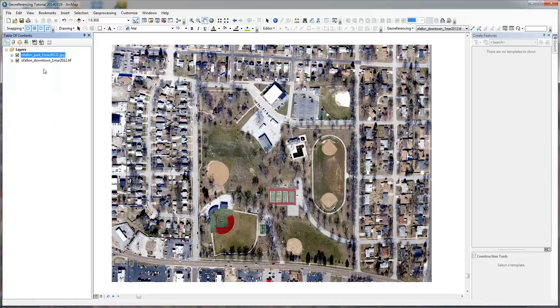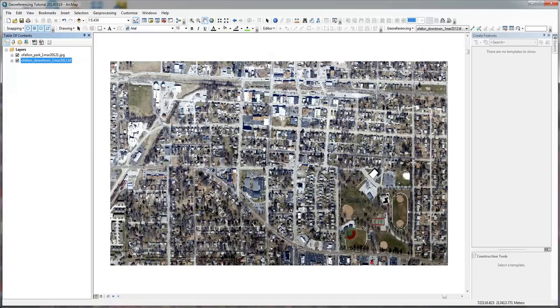But the image doesn't know where it's located, so it's at 0 degrees latitude and 0 degrees longitude. To get back to the downtown O'Fallon image, we can right-click on that and go back to Zoom to Layer. O'Fallon Park is in the bottom right-hand quadrant of this image. And what we're going to do then is take the O'Fallon Park image that has no coordinate system reference to it, and we're going to reference it to this image of downtown O'Fallon and add the coordinate system for this image to the O'Fallon Park image. So there's a couple different ways that we can do that.